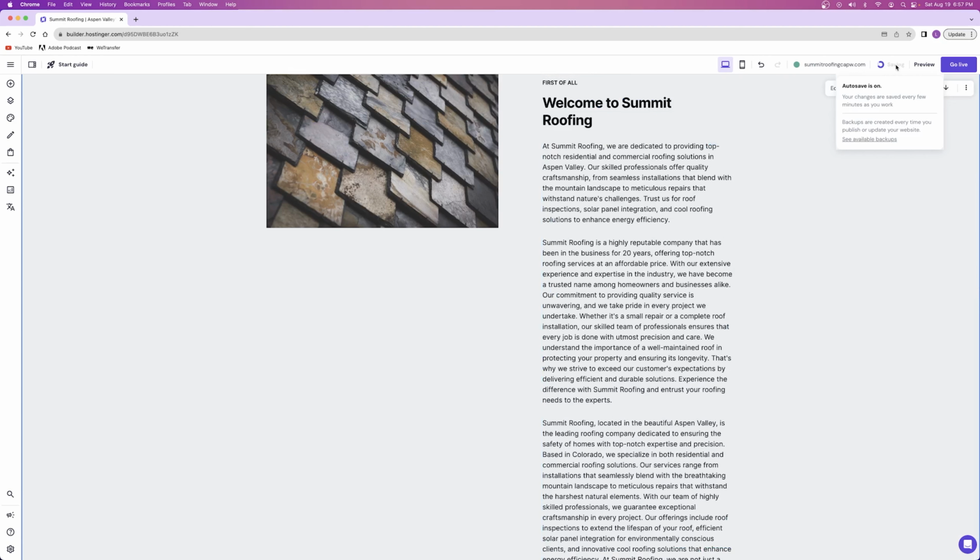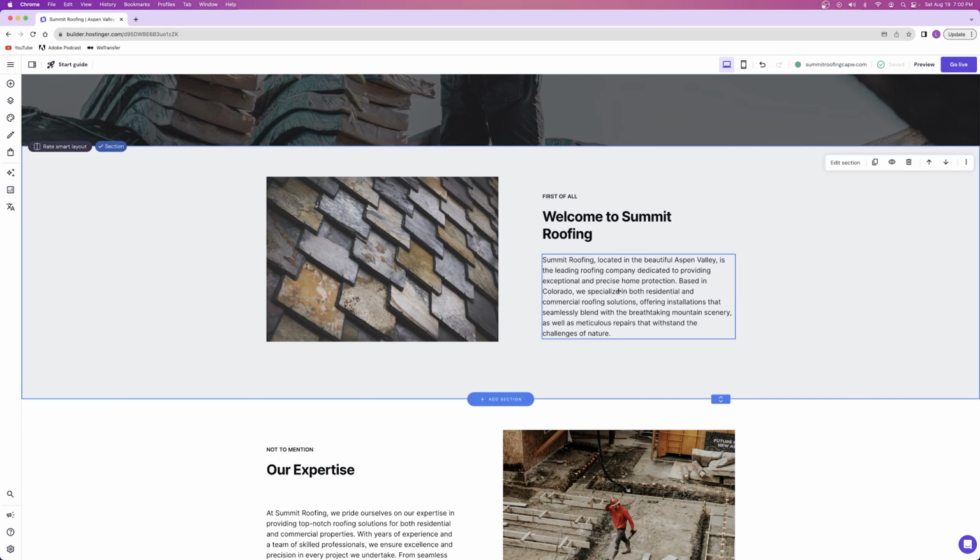So I'm going to click on the save button right over here, and then I'll refresh the page real quick. Wow, so that looks so much shorter. After refreshing the page, it was a lot easier for it to work. I don't know why it had a little error there, but anyways, anytime I click on text and use the AI assist, it's really cool how I can use AI to write content for the website without even having to lift a finger. So that's pretty cool.